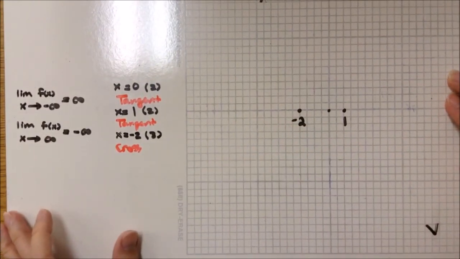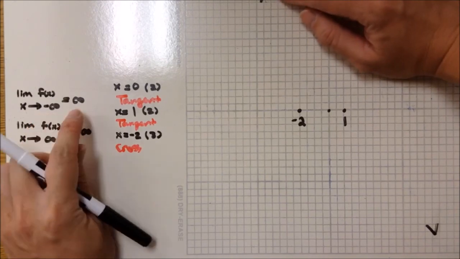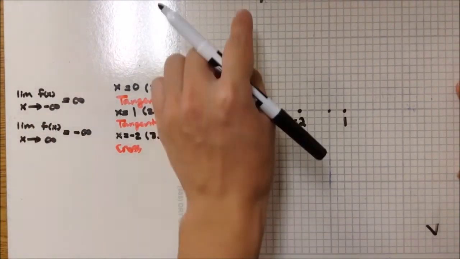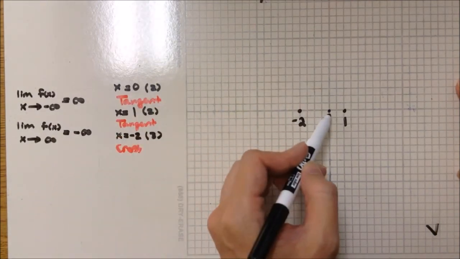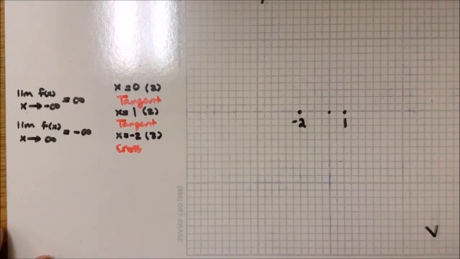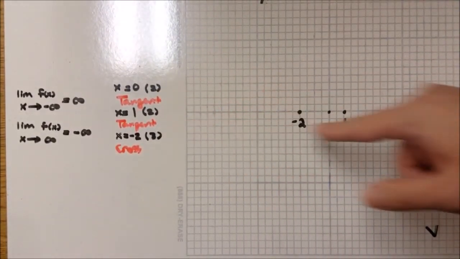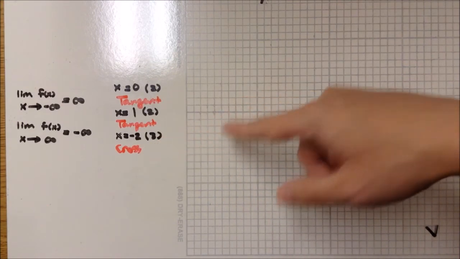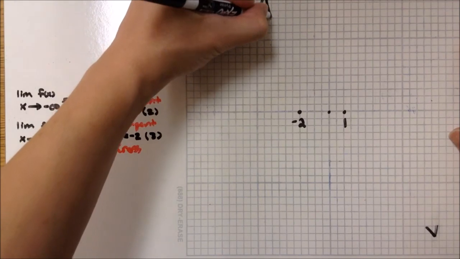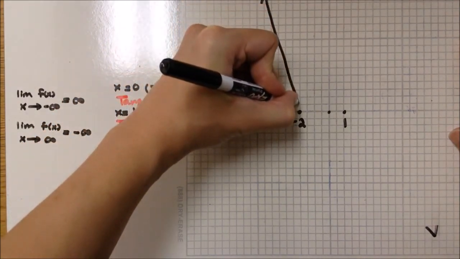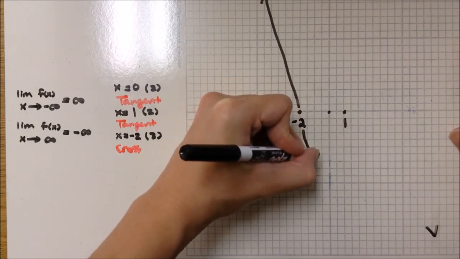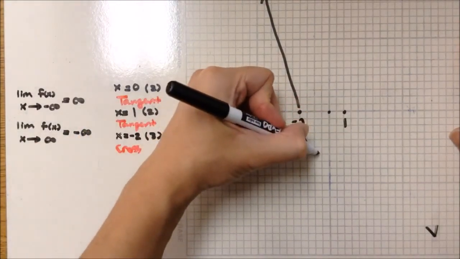Alright. So again, left side, infinity. And then right side, negative infinity. Alright. We got 3 points: 0, 1, and negative 2. So we see that at 0 and at 1 it's tangent, but at negative 2 it crosses. So we can go down to negative 2, x equals negative 2. It crosses, so go down and then, at 0 it's going to be tangent.